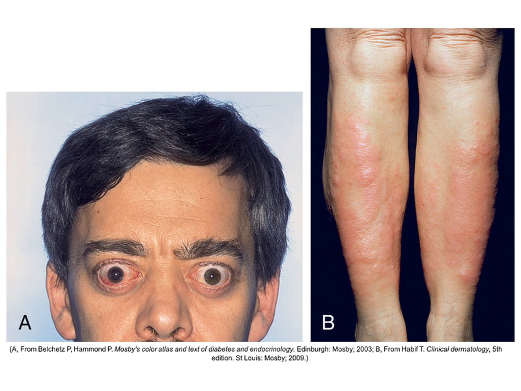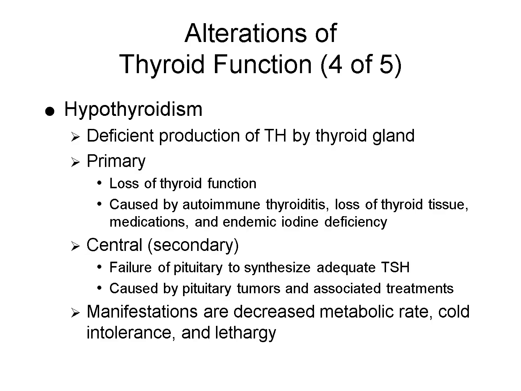Image B displays pretibial myxedema, characterized by thickened, reddish patches on the skin over the shins. This occurs due to the accumulation of mucopolysaccharides in the dermis and is specific to Graves' disease. Together, these findings, along with elevated thyroid hormone levels, help confirm the diagnosis and distinguish it from other causes of hyperthyroidism. Hypothyroidism results from insufficient production of thyroid hormone.